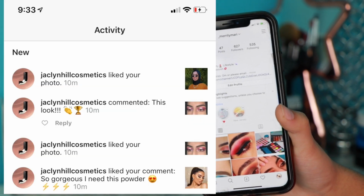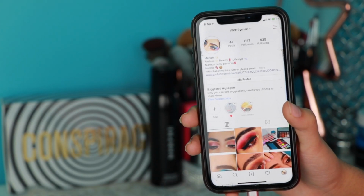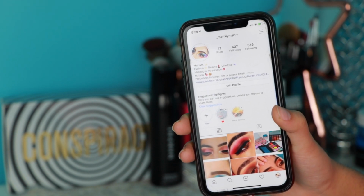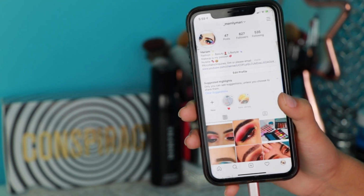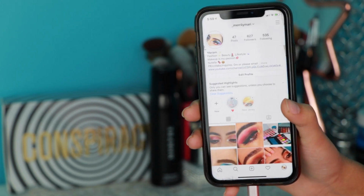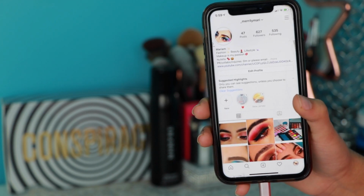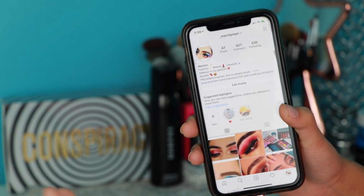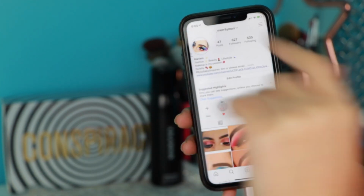Obviously, they are a big, wide brand. It's owned by Kylie, so there are obviously going to be a lot of people tagging her and a lot of people in their posts and mentions, but that definitely is key. And if you see a popular influencer, I know Hannah Malo just came out with a new collab. When the product is new, you don't even have to buy the product. Let's say you go to Ulta, you see her face, you put that on your story. If you see that one minute ago she reposted another fan's story of her product or her setup in Ulta, you want to post it right then too, because that means she's actively in her DMs reposting stories.